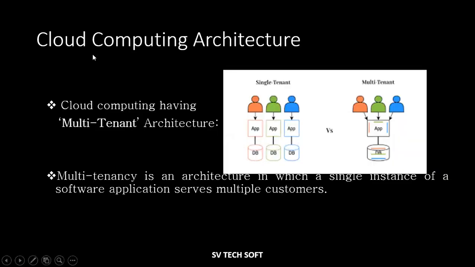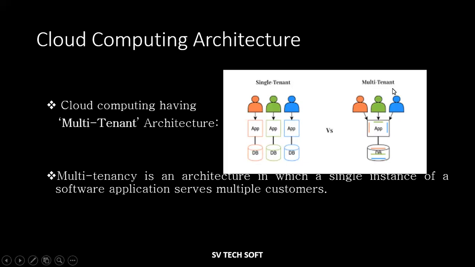Okay. See, cloud computing architecture. What type of architecture does cloud computing have? Cloud computing has a multi-tenant architecture. What is the meaning of multi-tenant? Multi-tenant means the vendor has only one software, and the same software is given to n number of companies. Here, each and every company feels like it's my own software, it's my own hardware. Single tenant means the earlier on-premise application. If a company contacts the vendor, the vendor comes and does the installation within the company premises. That is single tenant. Each and every company maintains the particular software or hardware within the company premises.